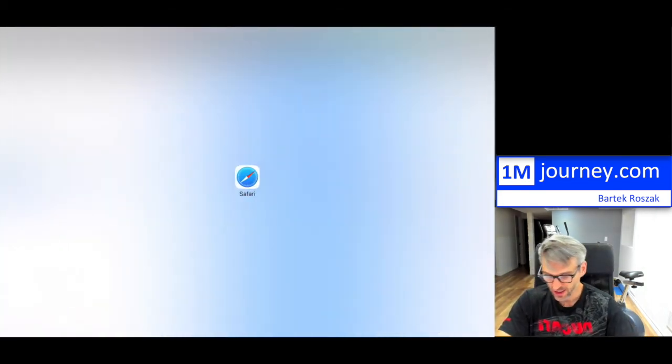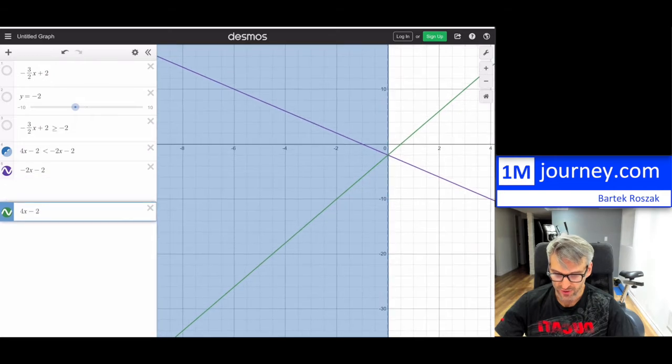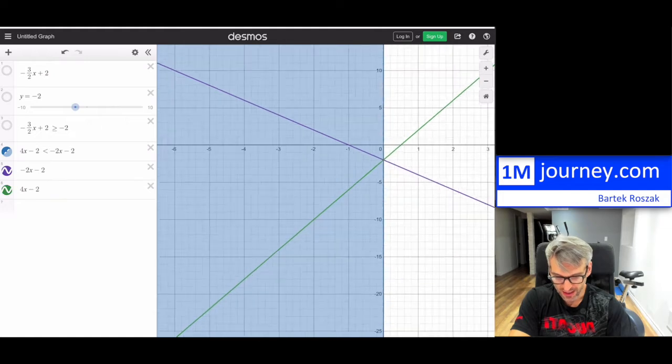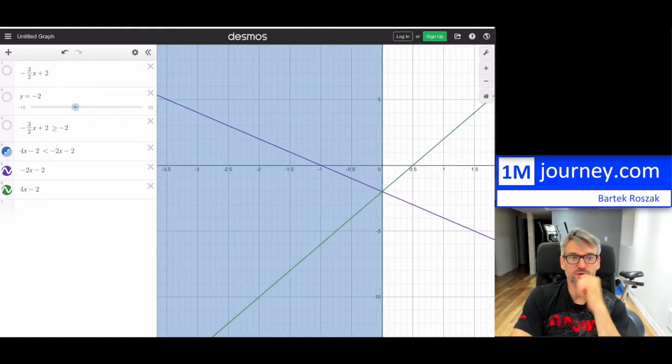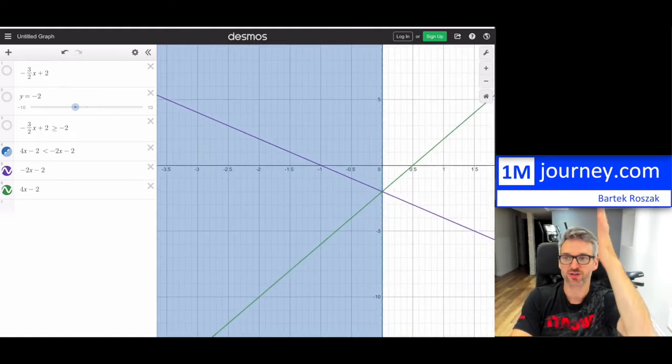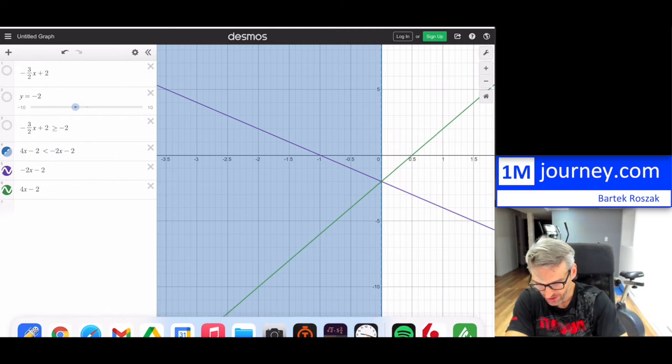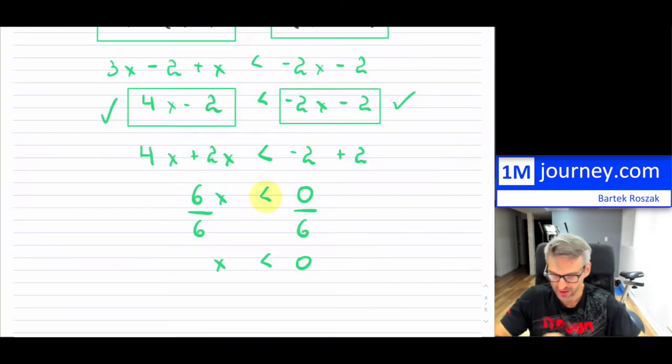If I bring this out like this, now you can see exactly when the purple line is above the green line, or vice versa, meaning the green line is below the purple line. And that was the inequality that we had. And notice that Desmos puts, I don't know if you can see that directly there, a dashed line because it's not equal to at that 0. All right, so that's another example and a super neat way to be able to see that.